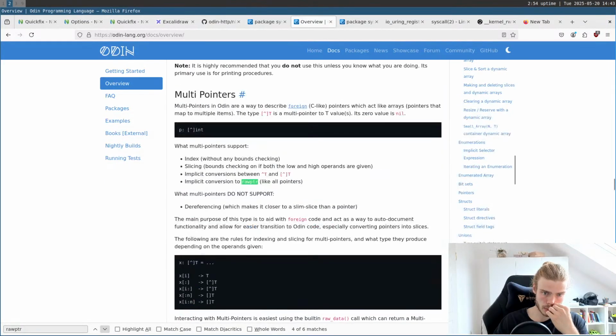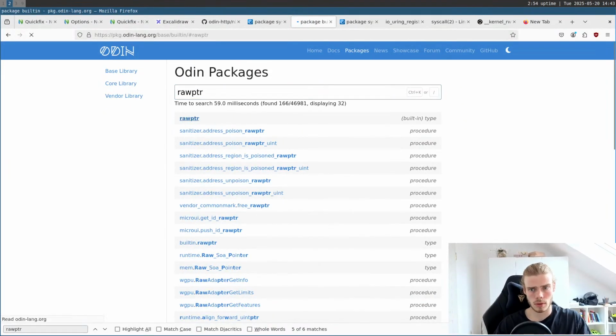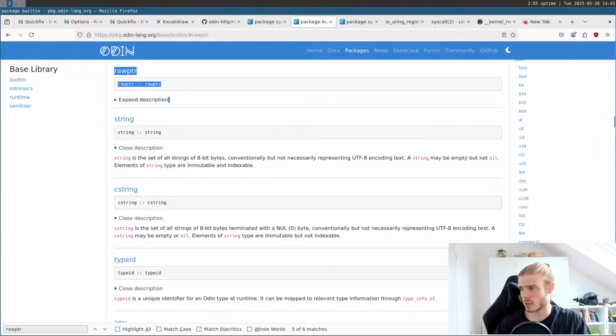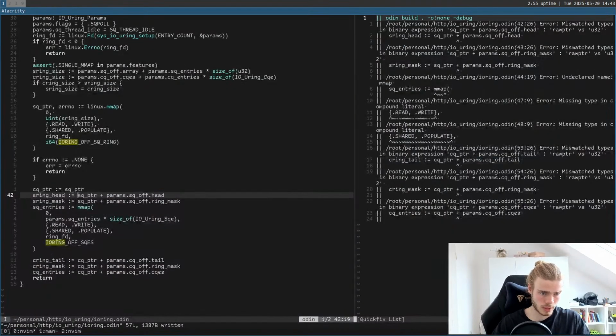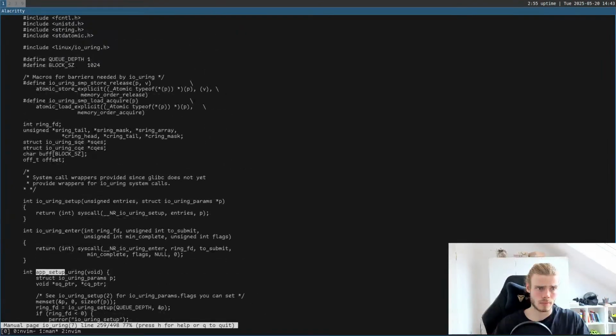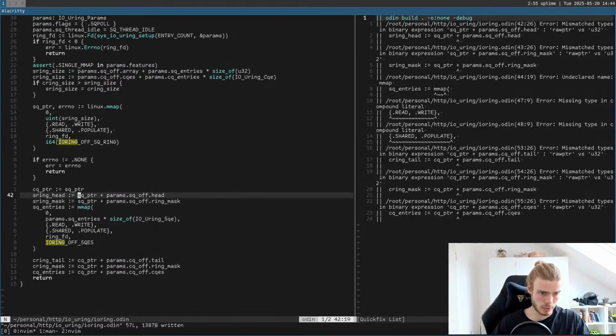Raw pointer represents a void star. Yeah, but can I do pointer arithmetic with this? So can I do something like this? This will also be a raw pointer, right? No, this will not be a raw pointer.